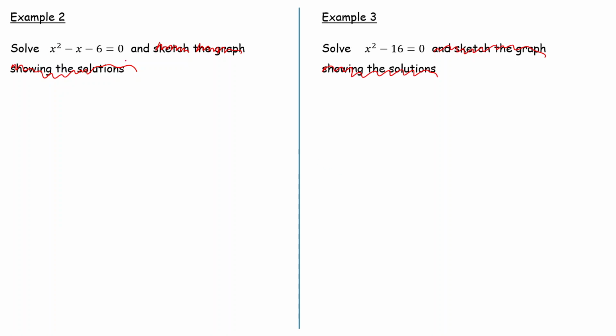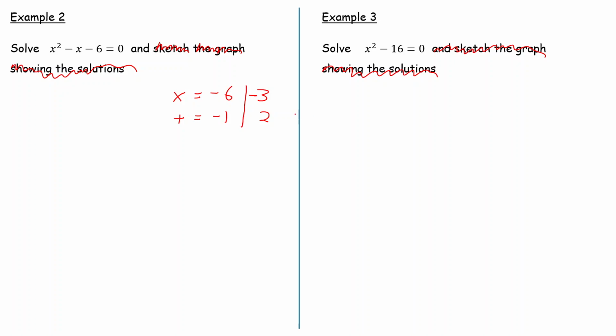So solve this. Again, numbers that multiply to make your last number, which is negative 6, and you must include that negative, and that add to equal minus x, which really means minus 1x. So add to make minus 1. If this bit confuses you, it doesn't matter, just pick some numbers and go from there. So 3 and 2 is going to be a good bet, isn't it? Because 3 times 2 is 6. I want minus 6, but it's kind of on the right lines. Well, if I make that 3 negative, minus 3 times 2 is minus 6, which is good, and minus 3 add 2 is minus 1.